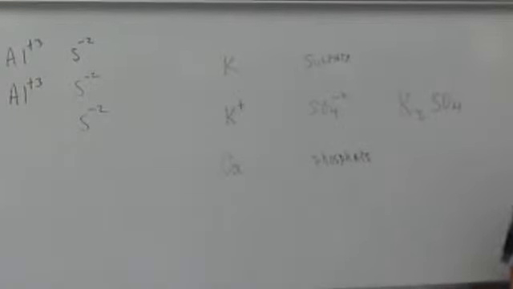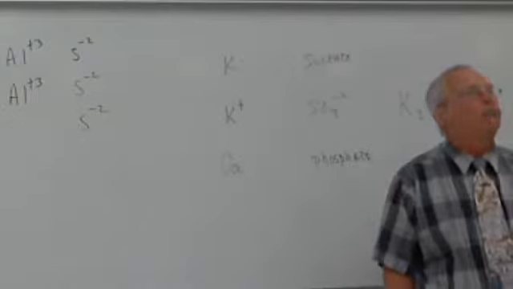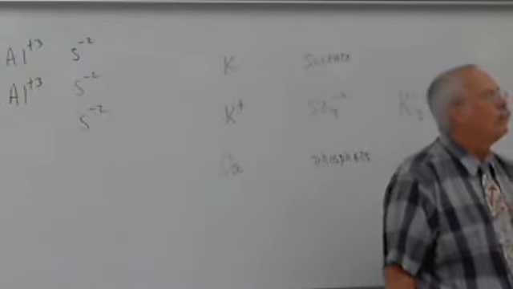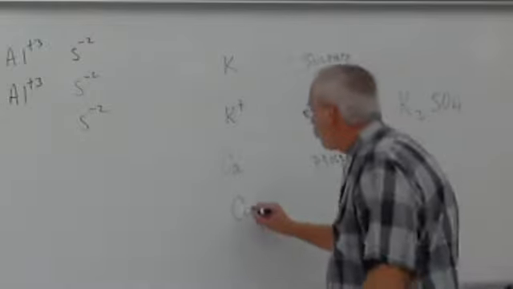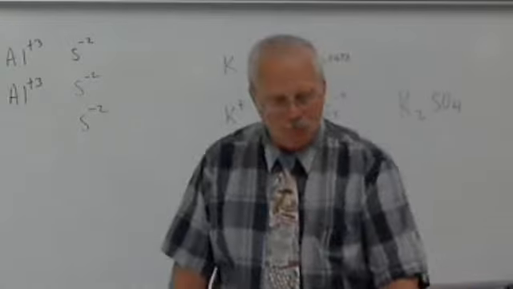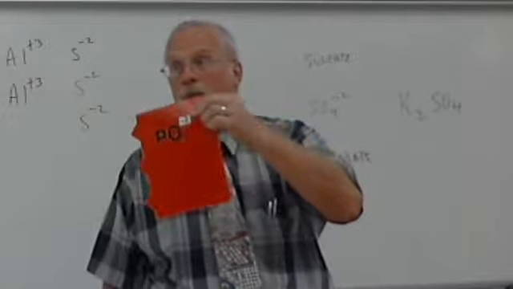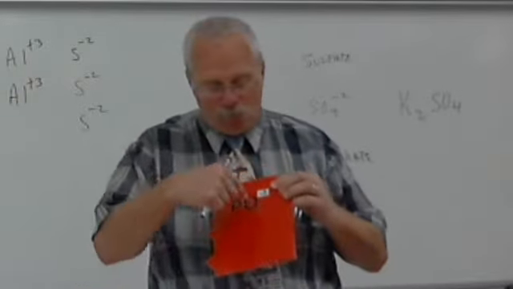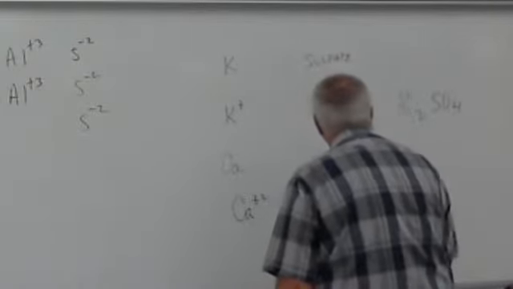All right, let's try another one. Calcium, phosphate. What charge is calcium? Positive 2. How'd you know that? Because it's in group 2 of the periodic table, so it must be a +2. So calcium +2. Phosphate, I don't know. Yep, it's one of our polyatomics, which we will know in a day or two. It's PO4 -3. So phosphate, PO4 -3.